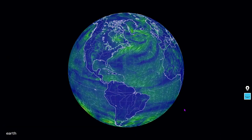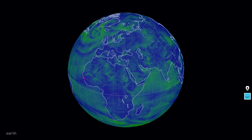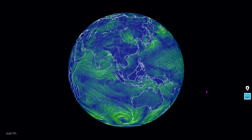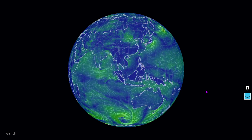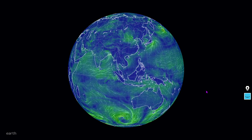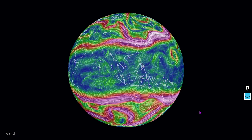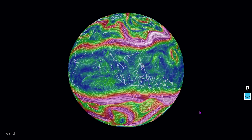There are surface winds from nullschool.net. We've also got some heavy wind forecasts for places like Texas. We'll get to it in a minute. First, surface winds of the eastern world. We're continuing to see some strong low pressure systems here, south in between Australia and Antarctica down there. A powerful clockwise rotation in the southern hemisphere indicates a low pressure system. Clockwise rotations in the northern hemisphere indicate an anticyclone and a high-pressure system.